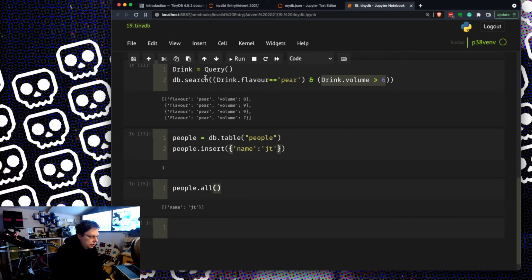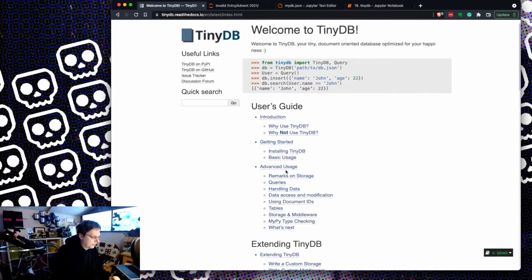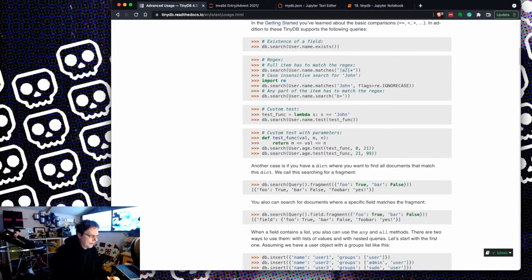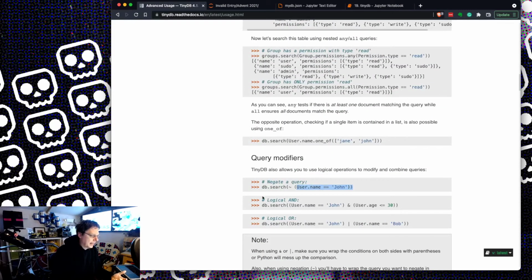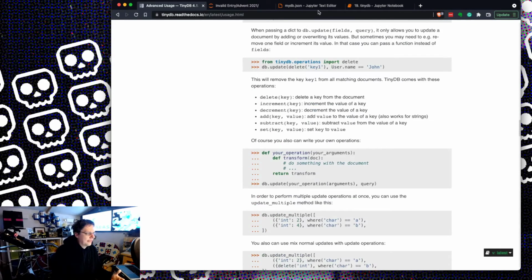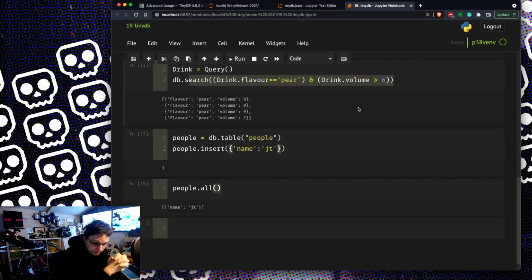So there's loads of cool things you can do. Loads of cool ways of searching. You can reference things by ID. You can reference things by document IDs. There are an awful lot of really cool features in the more advanced section as well. You can do things like how to reference the elements of the document, how you can search inside the documents, how you can negate queries using ands and ors. You can also do things like not have it stored on disk. You can say, I actually want to store this in memory. So you can improve the efficiency of that. And there are loads of really cool things you can do with this.